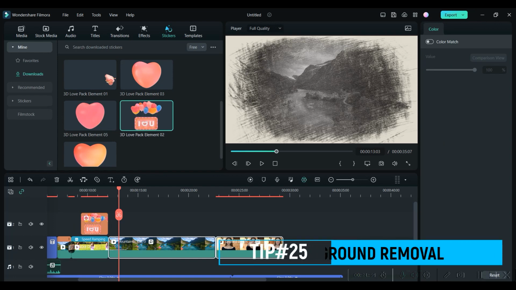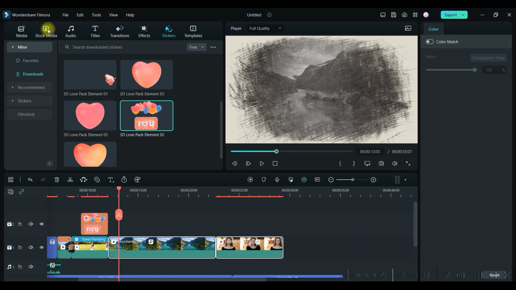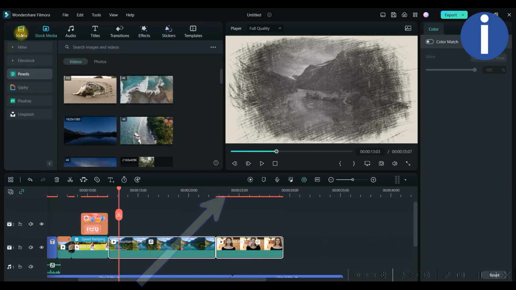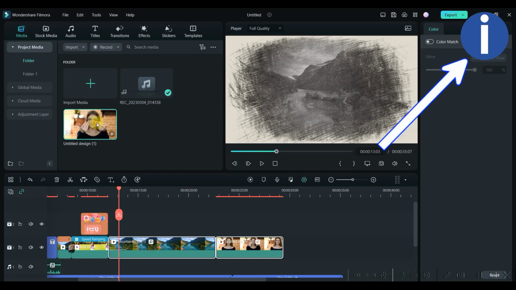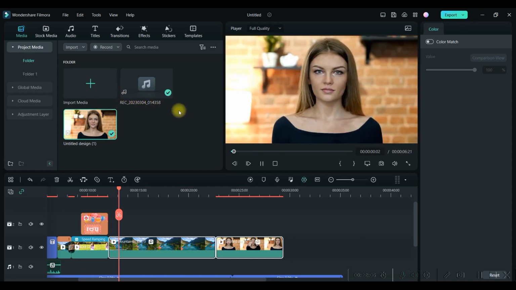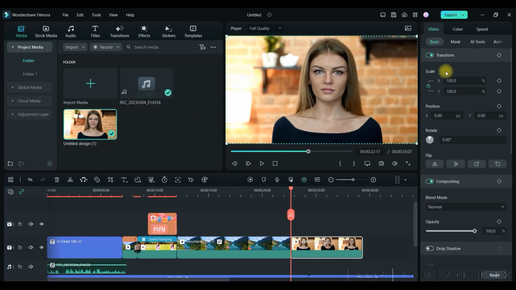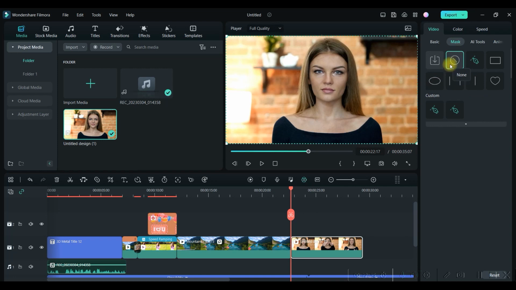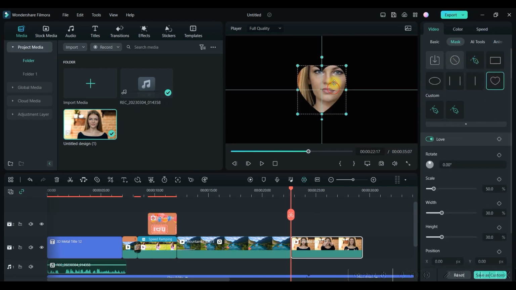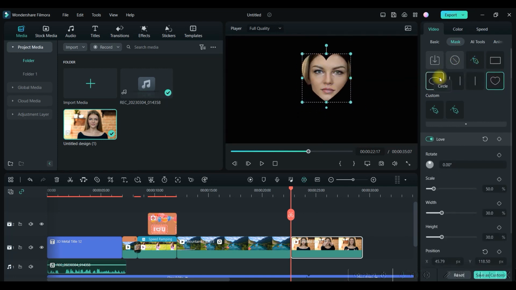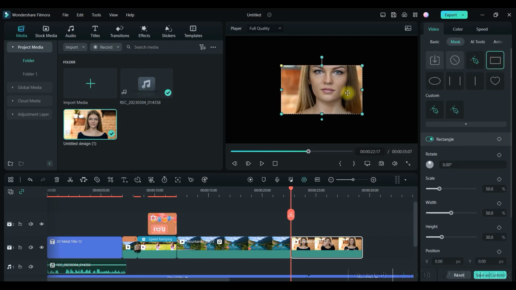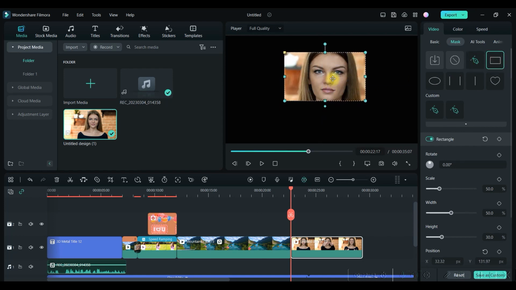Next is how to remove a background. On removing background, I have created a separate video which you should be getting at the top right hand side corner in the I button, but still I'm going to show you in brief how to do it. So let me just check. Double click on the video, go to the video option. There you will get a couple of options. One is masking. If you want to do a particular masking, you can just use the particular type of mask, or you can go for a particular type of masking like this.